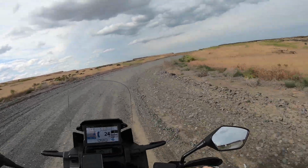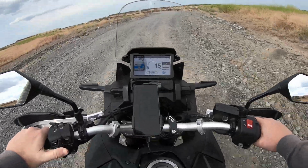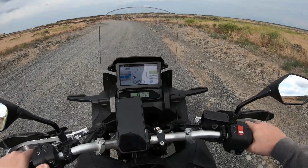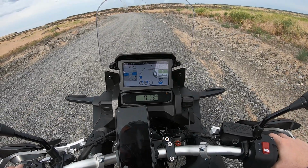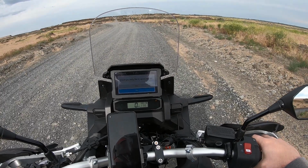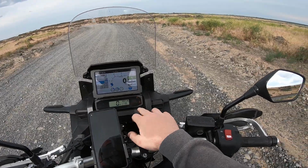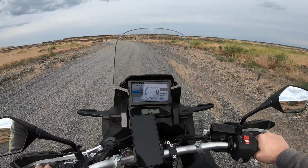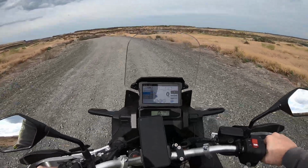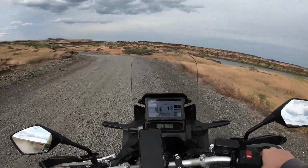But the AT can turn off the rear ABS for off-road. So if I come to a stop, you see that I can go up there and say active, and then I can switch to cancel. Would you like to cancel it? If I go up and hit yes, you'll see an additional light here for the ABS on the rear wheel. And now, if I'd like to, I can slide that rear, which you probably can't tell, but that's what I was doing.